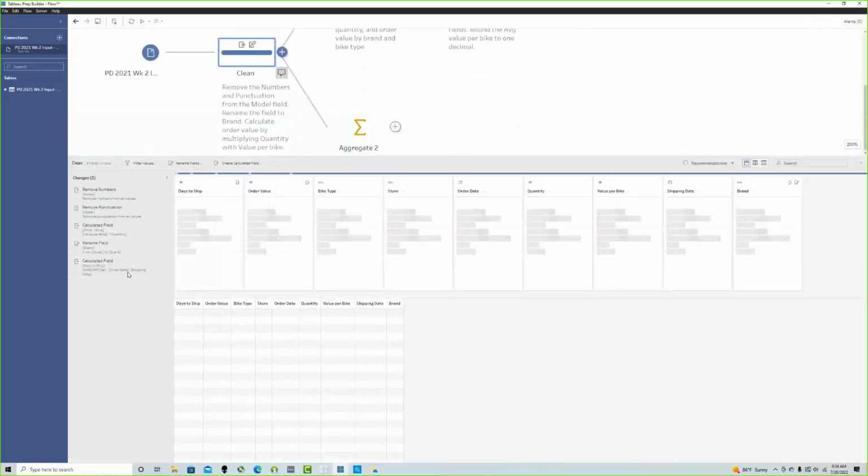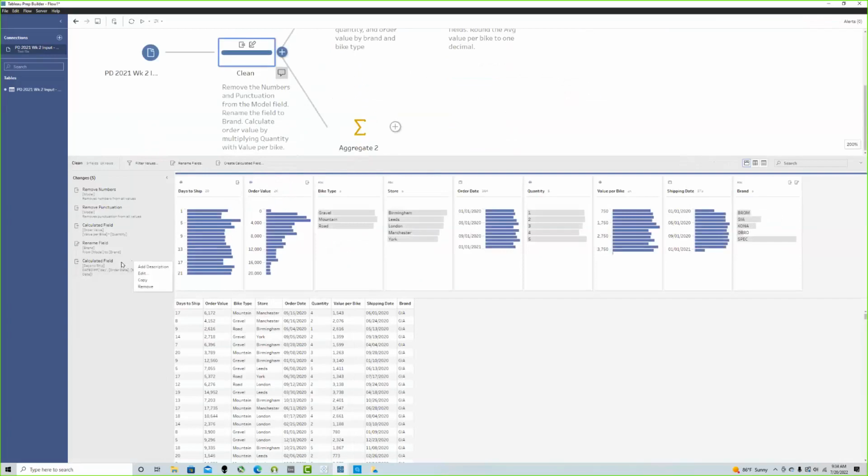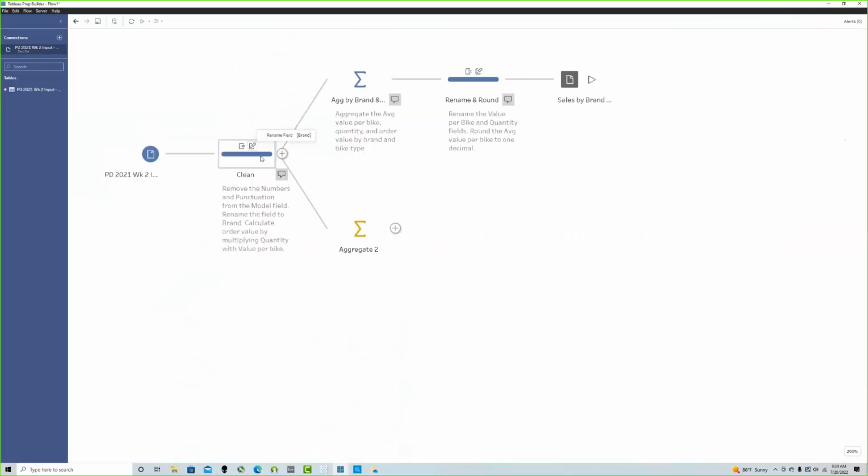And so another thing I could have done is I'm going to right click and copy this calculation. And instead of doing that calculation here, you can see when I hover over the line, it gives me this plus option to add a step in between these two. So I can click here.